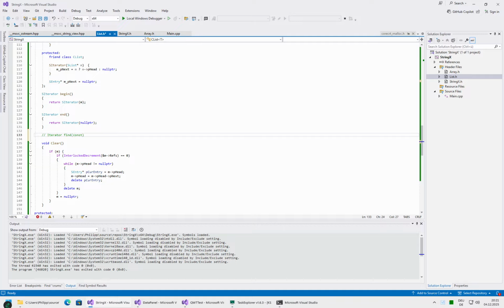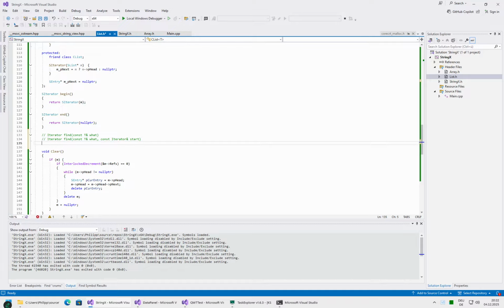Find const reference, const reference what? The find doesn't have any index to call it by, because there is no index in a list. It just looks through the whole list and finds the first occurrence of what it's looking for. We could of course make it start searching from an input iterator, so that we can find the next occurrence and the next. That is quite useful.